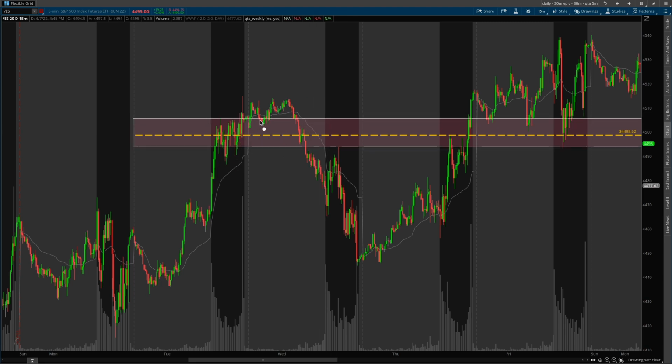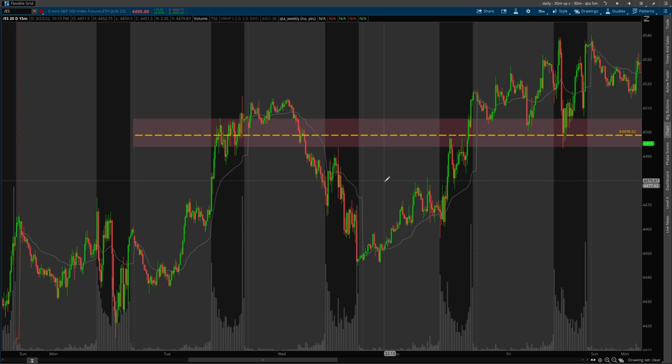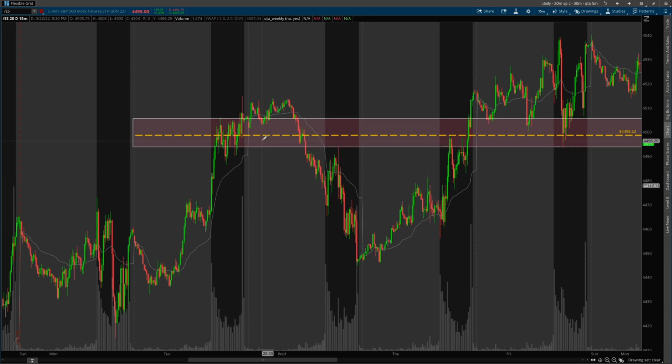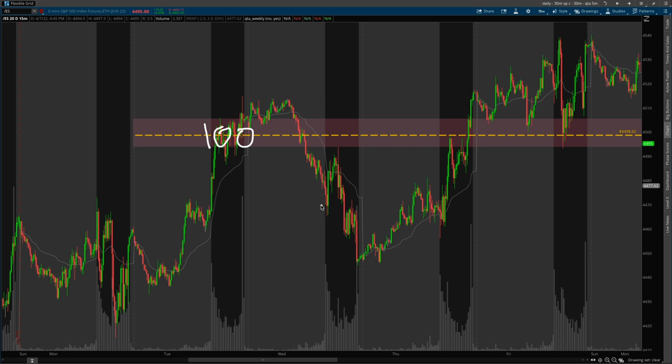What happens now is all these participants that had a price up here that were comfortable, as they open up their screens the next day, they're now down. The first thing they want to do is get rid of their positions. Now, I've done a video on the psychology behind this, but think of yourself for a second. If you purchase an asset for $100 right here, and then the next day it's going for $90, you're not going to feel that good. And the first thing you're going to want to do is say, man, I hope it comes back to the price at which I purchased it, because I would love to get out of this position. And that's the same thing that a lot of other people are thinking.